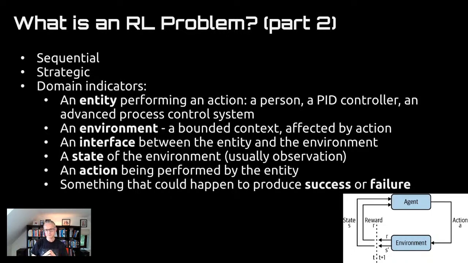In general, RL problems tend to be sequential. They go around in circles. You perform an action, it affects the environment, your perception of that environment changes, it comes back to the agent, and it then decides what to do next based upon what it's observing, produces another action, goes back to the environment, and so on and so forth. It keeps going like that. So that's one way to think about it.